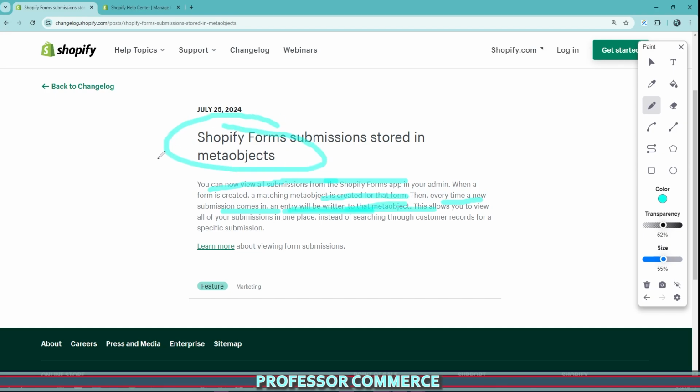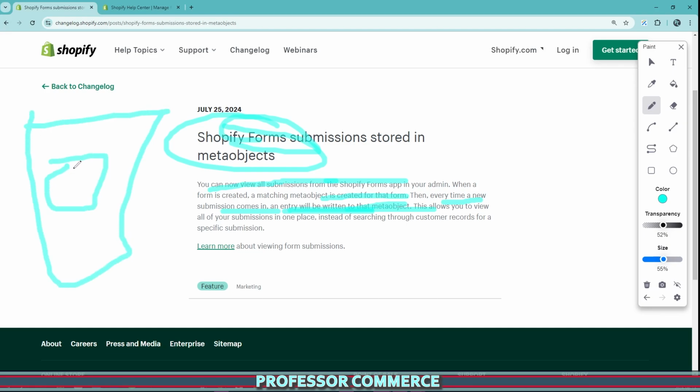So Shopify Forms is a free Shopify made and developed app. Shopify Forms is a way of essentially collecting customer email addresses. So when you're browsing a store and then a big form pops up, hey, let's be friends. Here's 10% off. Give me your email and stuff. That's essentially what Shopify Forms does. There's a lot of apps on the Shopify App Store that can do this, but Shopify's made and developed solution is an app called Shopify Forms.